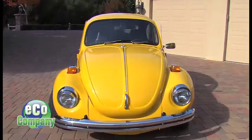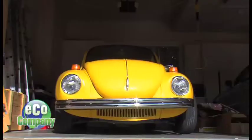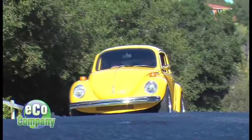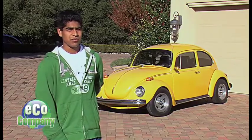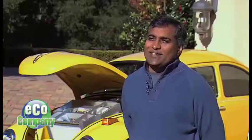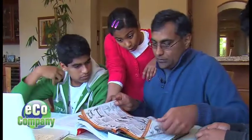Gertie's no ordinary bug either. The family turned her into a plug-in electric car. Hemet and his son Pranav came up with the idea while driving. A bug went by and they were talking about bugs. Pranav said, 'Why don't we do some project together?' Hemet suggested an electrical car — something he had always wanted to make since college. When Pranav said they'd figure it out, the Beda's mission began.